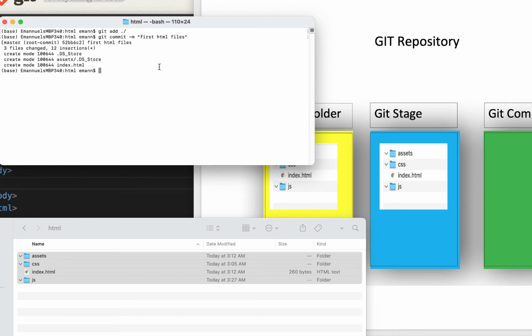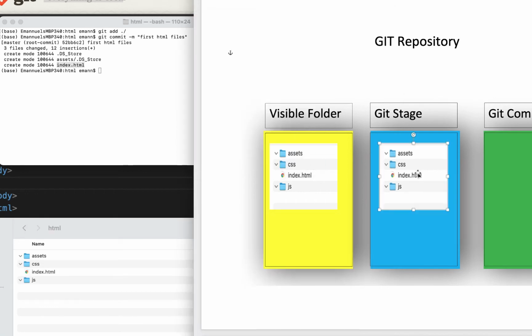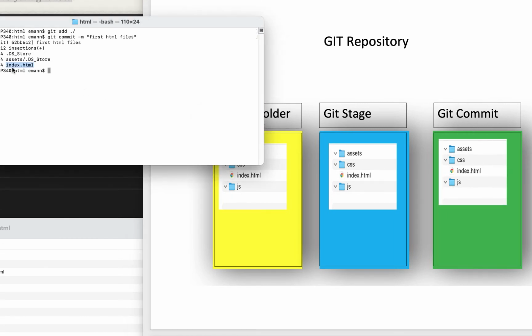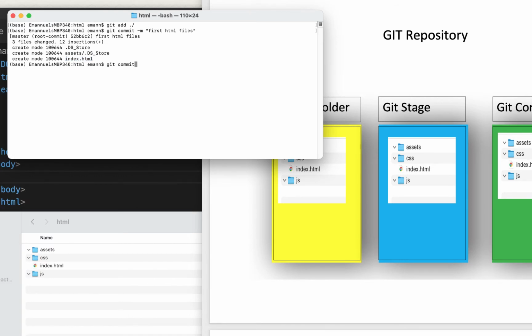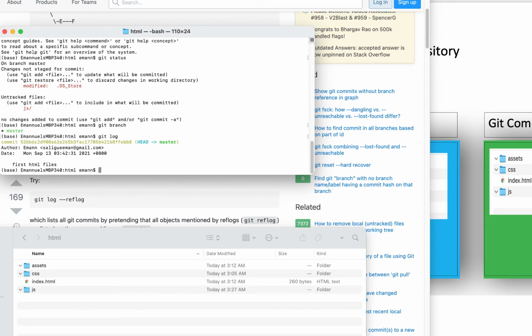So okay, that means you already added the assets and index.html, and also everything. So that one is now in the commit. Then git log. So just like what you configured, the author is Iman, and then the email, and then we have this commit. It will automatically generate this hash code. So this is the commit, okay?